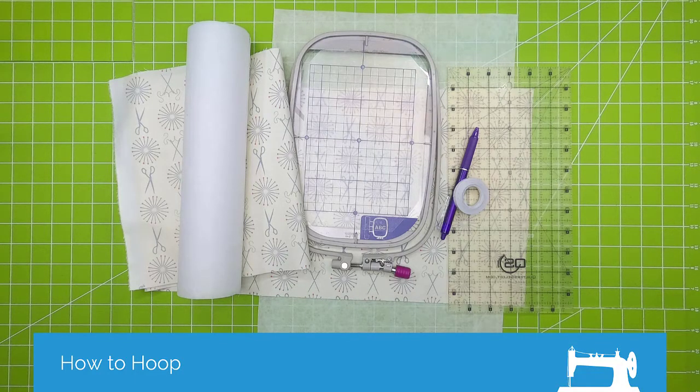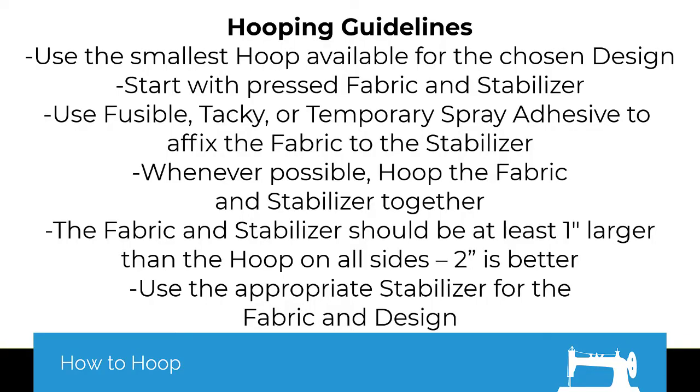This video section is on hooping and how to hoop. Before we get into the hooping, here are a few general guidelines for hooping. Use the smallest hoop available for your chosen design.